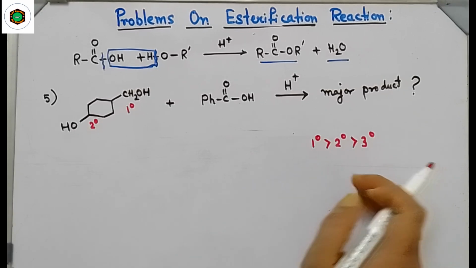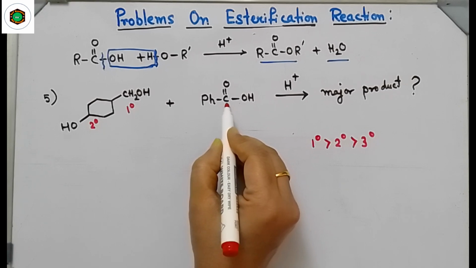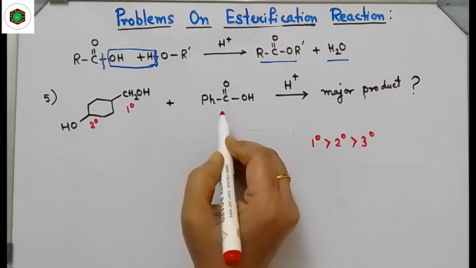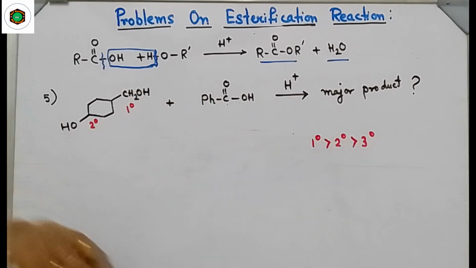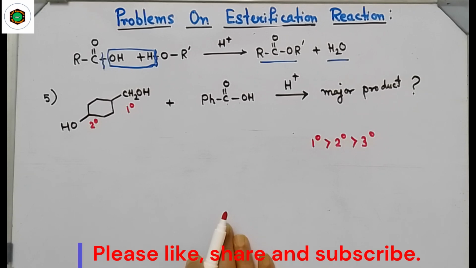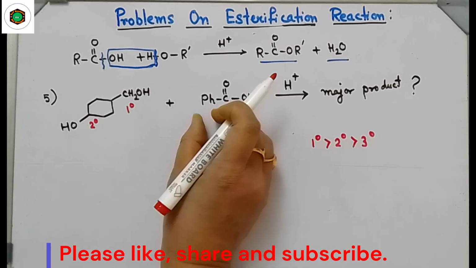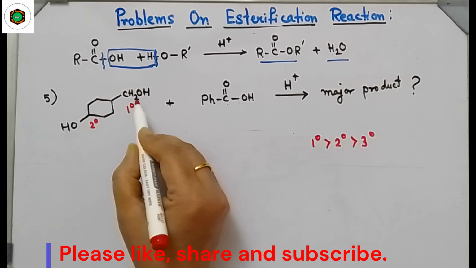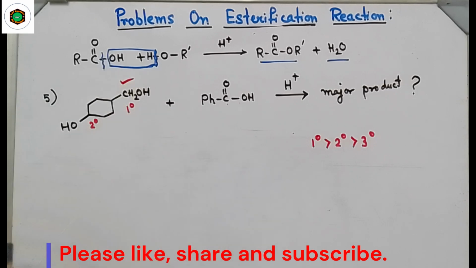We have seen, because here in carboxylic acid this carbon is sp2 hybridized, bond angle is 120 degree, but when it is forming the tetrahedral compound after nucleophilic addition reaction, the tetrahedral compound is having bond angle 109 degree. So with increasing steric crowding in acid part or in alcohol part, reactivity decreases. We have seen that one. So here which one is more reactive? Primary alcohol is more reactive. So what is the product?